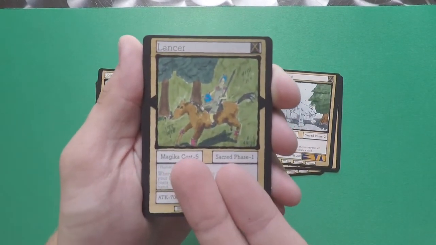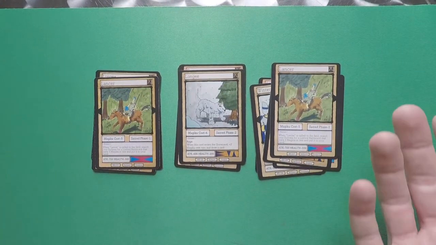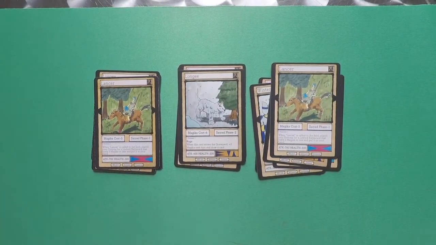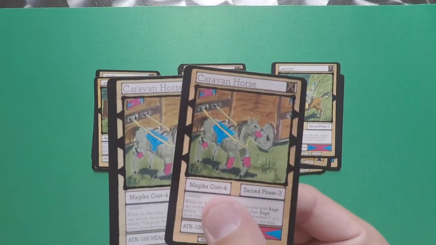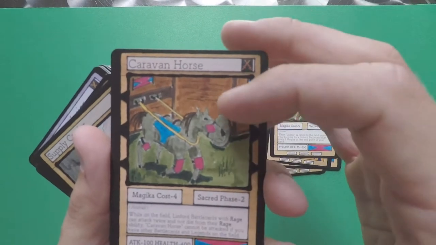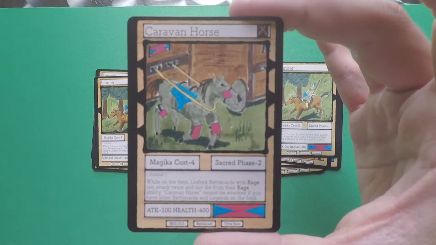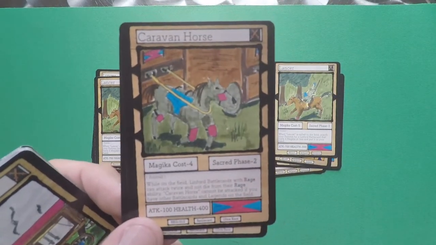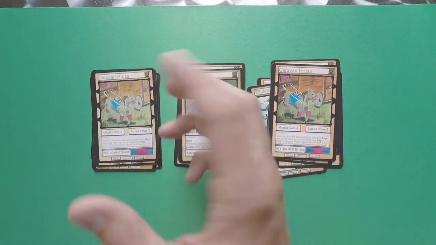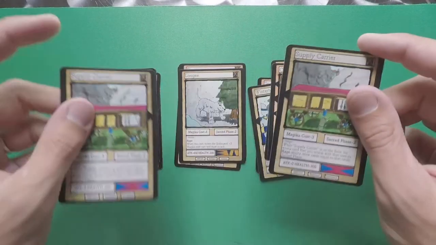Now, this is kind of an example of not having a full playset. I do run two copies of Lancer. If you play with any Borim deck, you'd be silly to not run Lancer in your deck. I think anyone that plays a Borim deck would agree with that. I do run two copies of Caravan Horse. I like it because it protects your rage cards from dying, so you can double your attack every turn and it doesn't die. And this card can't be attacked until those other battle cards are destroyed. So that's pretty nice.